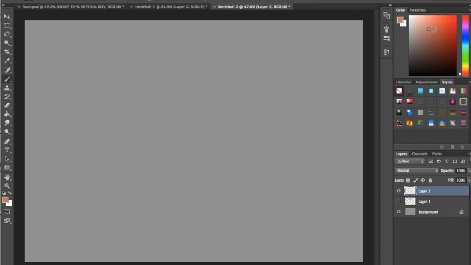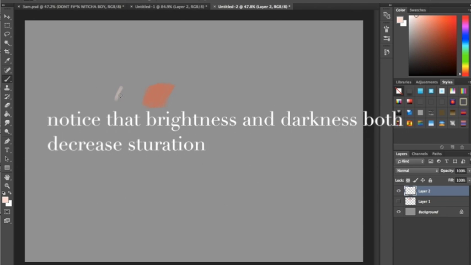The reason I'm doing that is because it doesn't really matter which one I pick, because the same rules apply. And the rules are: the mid-tone, where there's no light or shadow, is going to be the most saturated. So that's our mid-tone. The light tone is brighter, of course, and is going to be desaturated. And that also means when I go to my dark, it's going to be desaturated.